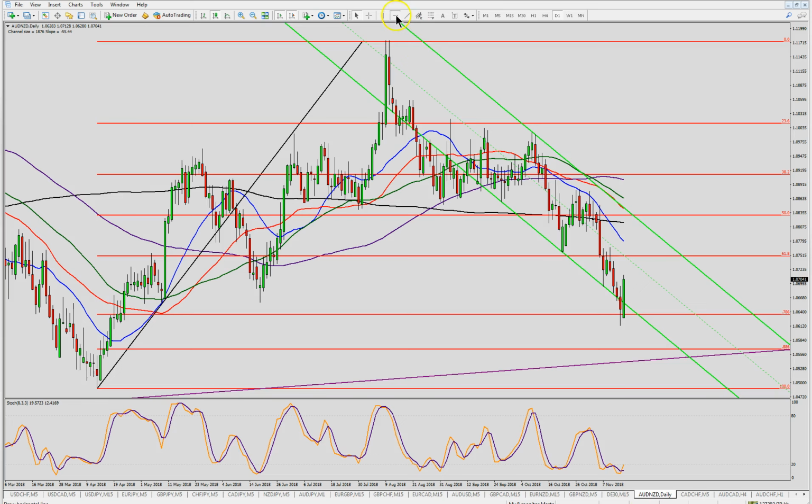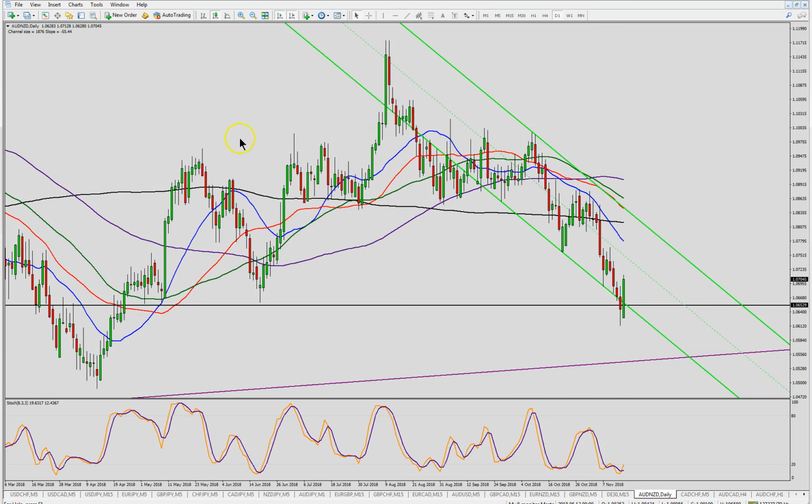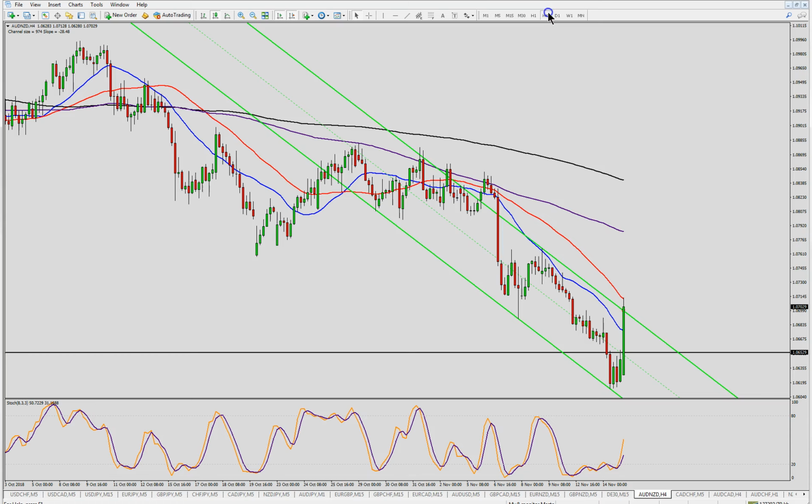And number two, right there. Can you see it? Let me get rid of this so you can see it. Oh, still can't see it. Okay, but it is there. That's number 2, and this is number 3. This is an area where stop losses would be put in the market. You blew through 3 critical wicks, stopping everybody out before you go back. And that is one thing that the market makers love to do. That's the name of the game.